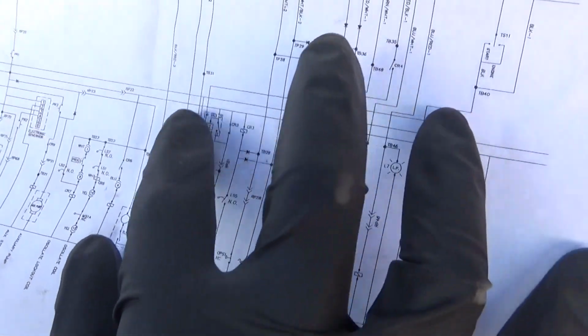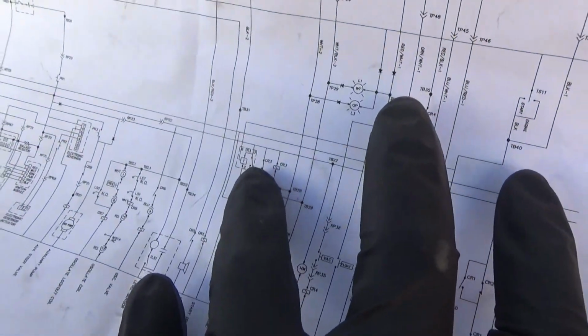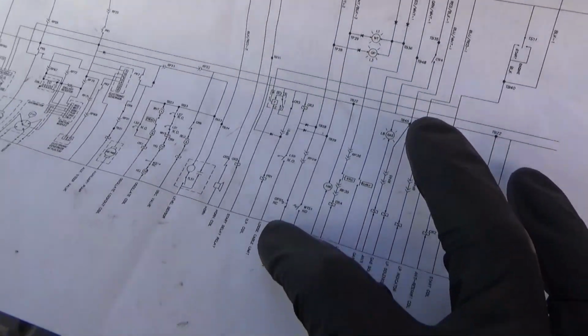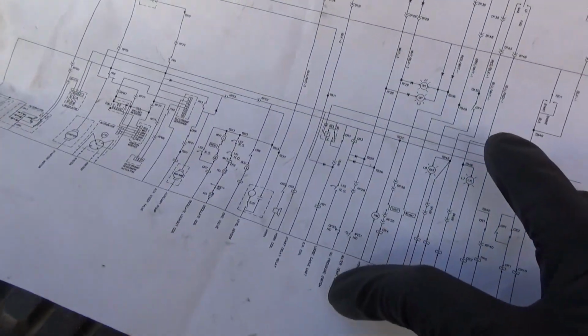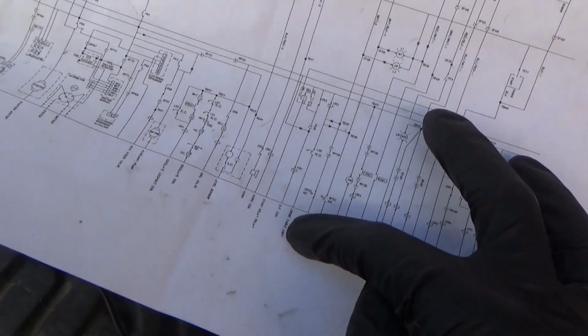We're losing the power right here, so it could either be CR3 shutting off, or it could be this timer relay turning off. This should be normally closed. Okay, so CR3, we have to look up what that is. And that is controlled by, oh geez, you can go to oil pressure switch, you can go to water temp switch, you can go to, well, that's supposed to be normally open, loose cable unit. That's interesting. Don't know what that is. But this CR3, if that clicks on and we lose the power, how do we determine if it's this guy or this guy? Let's think about that.